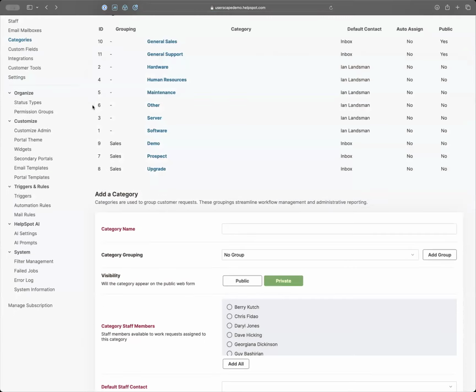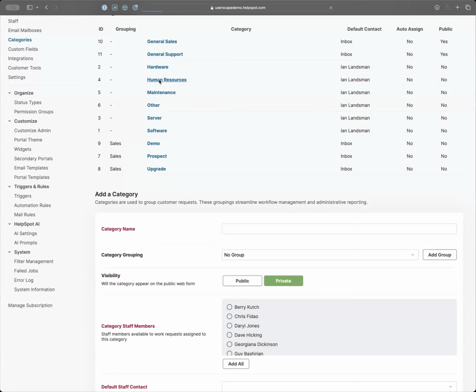But if you want to ask my opinion, and I don't know if you do or not, when people ask my opinion, what I tell them is whenever possible, have the smallest number of categories that you possibly can. In this example, I've got general sales, support, hardware, but you're going to have your own examples. For many people, that's going to be determined by who needs to be assigned to which kind of category, who can do what kind of work. And you might have some other logical groupings that you want to make. But I always advise people to have the smallest number you can, because you can augment it with tags.